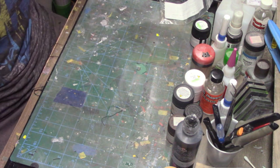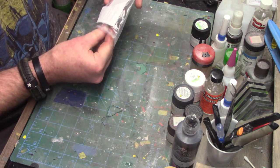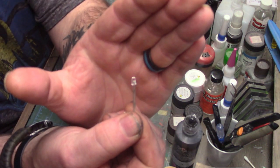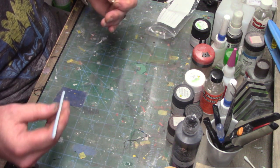where did I put it, darn thing? Oh, here it is, sorry. Right in front of me, and I don't even see it. So this is a 3mm LED. Now, if you want the point bright light, you can, but if you don't, you still want the light, but you don't want it so point.